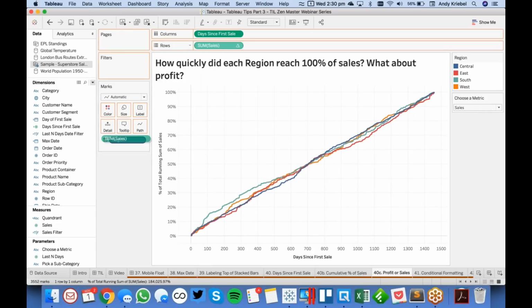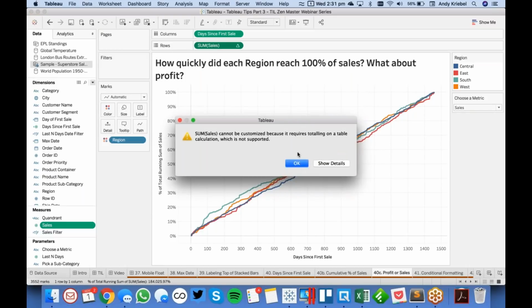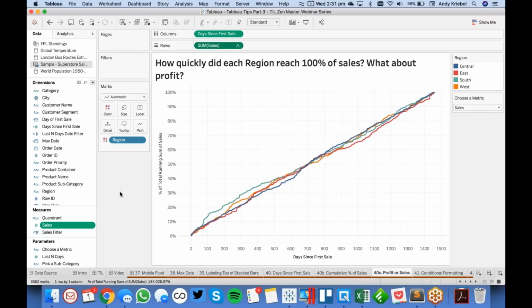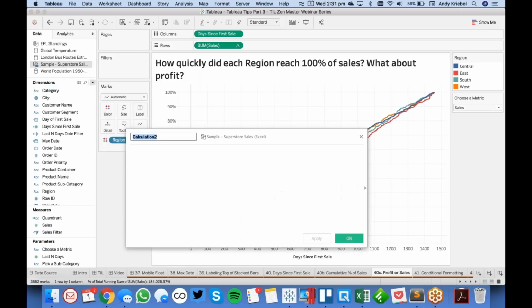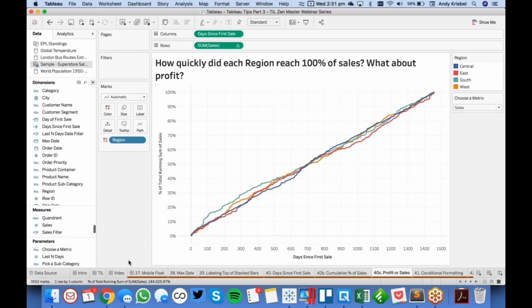So I'm going to drag this down to save it because that makes it a bit easier for me. Oh, and it just saved it as sales. Okay, so why don't I just double click on it? Oh, okay. So we need to do something different. So let's create a calculated field. I'm going to call it metric value. And I'm going to say if my choose metric equals sales, then sales, else profit, end. All right, so hit OK. And now I should have a field called metric value. Where'd it go here? Metric value.